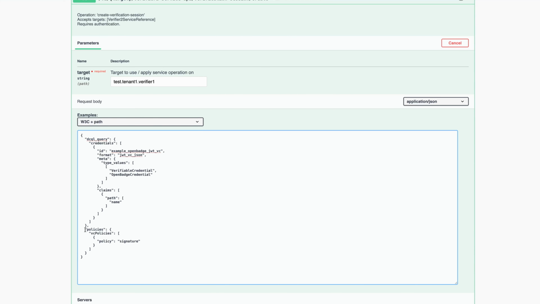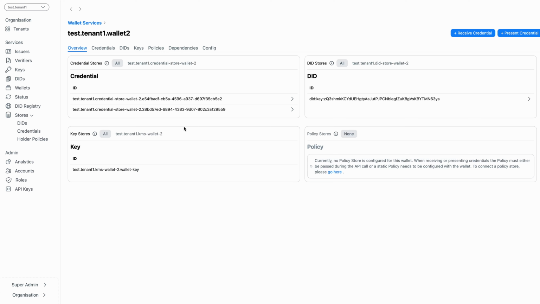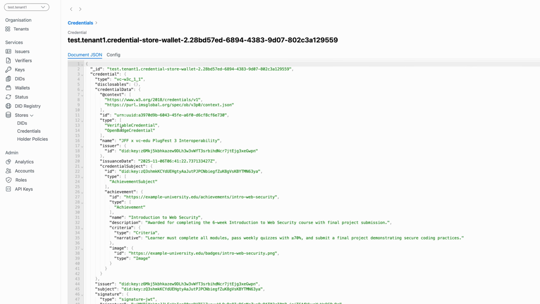Also, we have our policies that you already know from walt.id. In this case here, we just provide our signature policy, but we do support also other policies that you already know. When we quickly jump over here into the admin UI of the enterprise stack and in our wallet, we can see I have two credentials in this enterprise stack wallet. And this specific credential is the one we will be now requesting via the verifier. It's the open badge credential, and it's of type W3C Verifiable Credential.